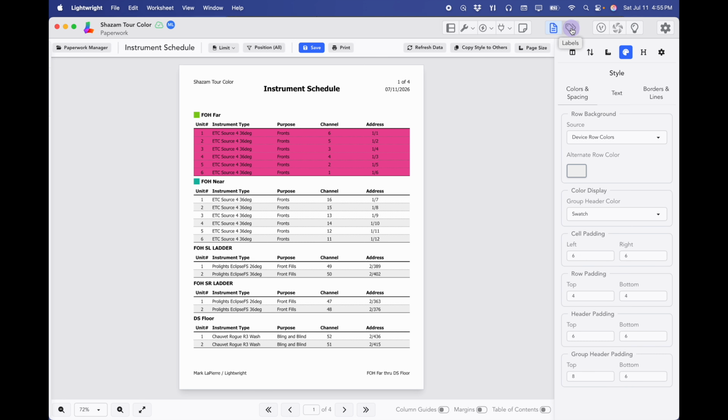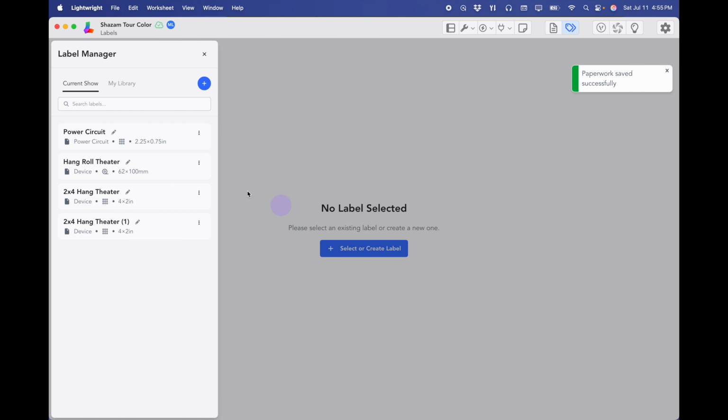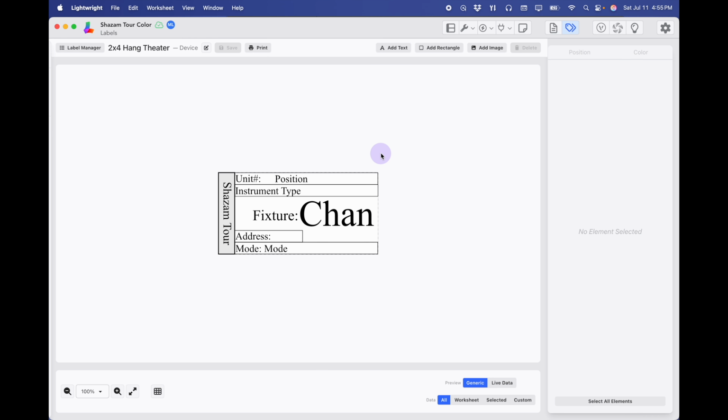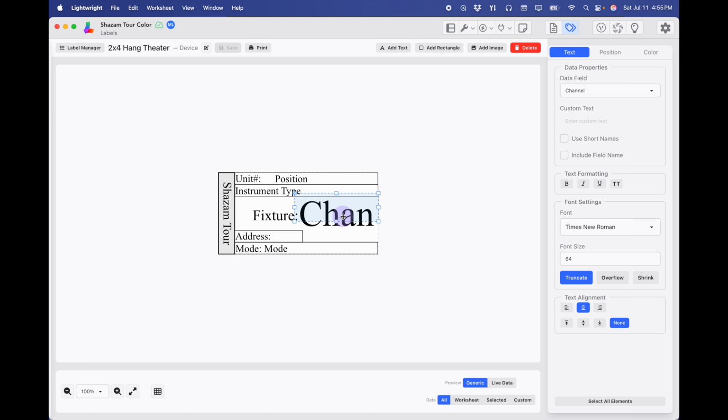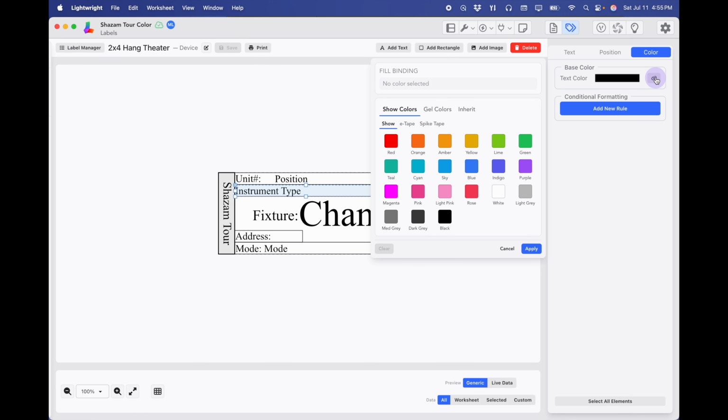So let's go to labels. Let's save our changes. I'm going to choose my default theater hang. So remember we had lights that were rental. What if we fill in the instrument type with that color? So when we go over to color, we see this linking icon right here.